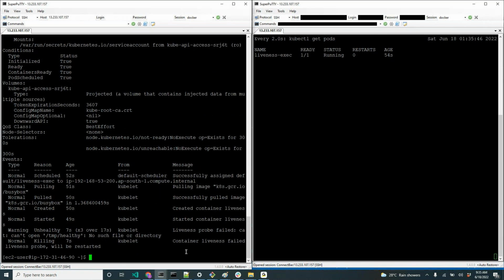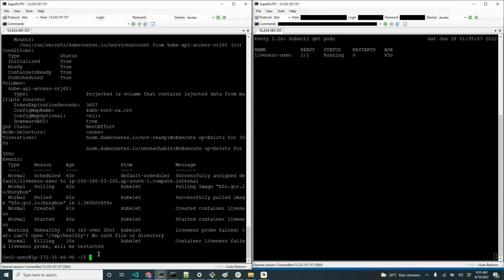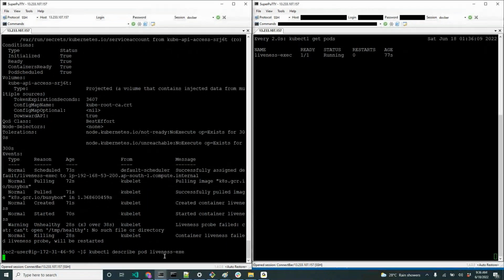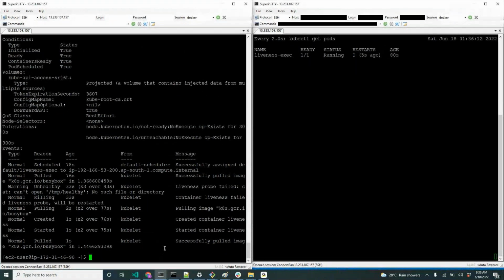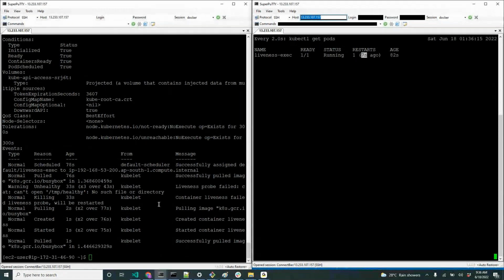Now it says the container failed liveness probe and will be restarted. It will wait for some time and then do the restart. Okay, now you can see it restarted 5 seconds ago. This is called self-healing.